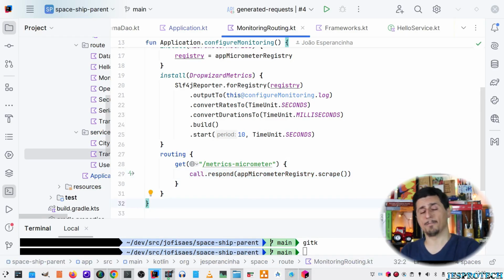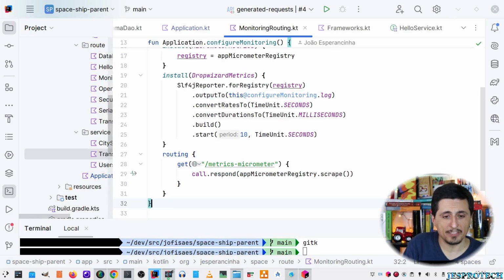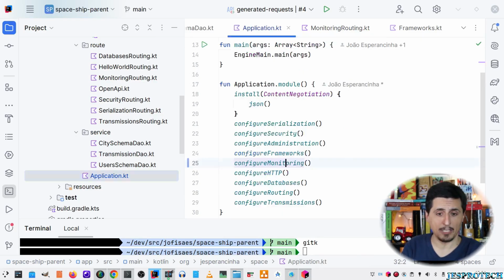We can call this physically, but because we have already installed these plugins, this is already available in our application. So that means that when we are starting the application, a lot of logs will be able to be read from the console, and we will see that in just a minute. But before we do that, let's continue with the further configuration of our Ktor service.